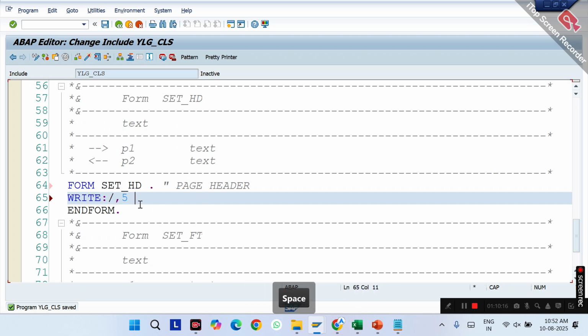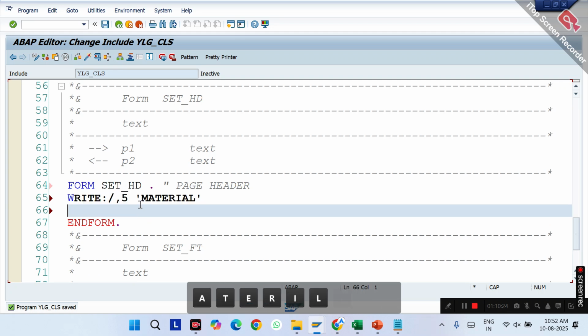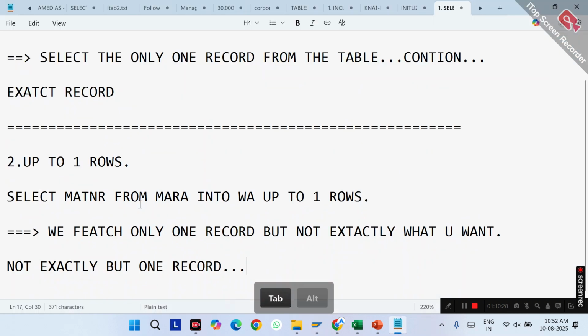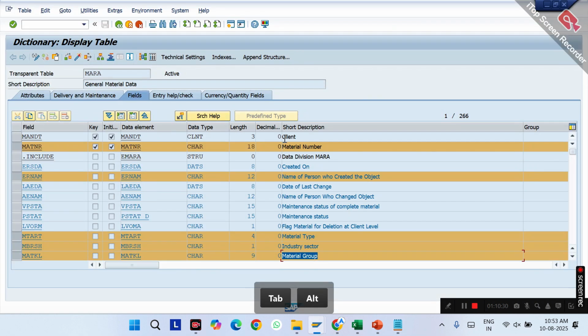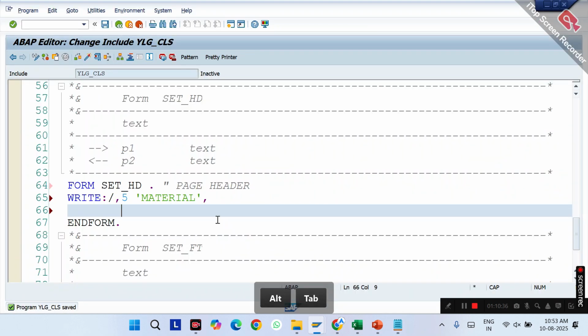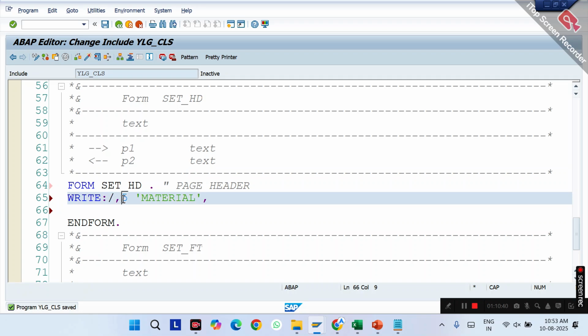fifth position onwards, first column display. What I want to give as a name: material, exact name maybe. Then you have to check the description. Second is ernam, second column, 5 plus 10, 5, and this is the 10 size, 15.